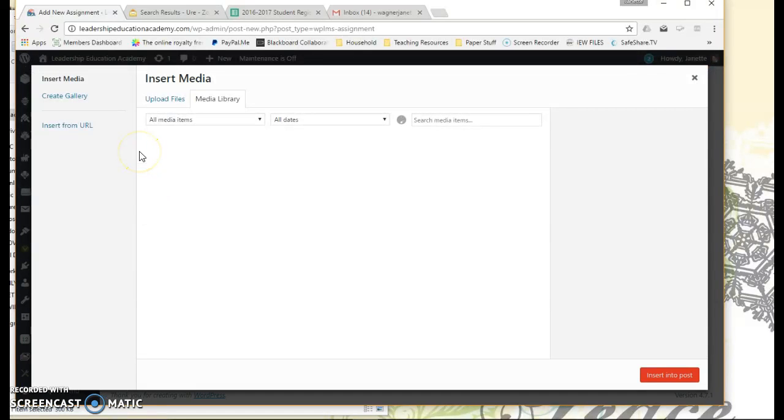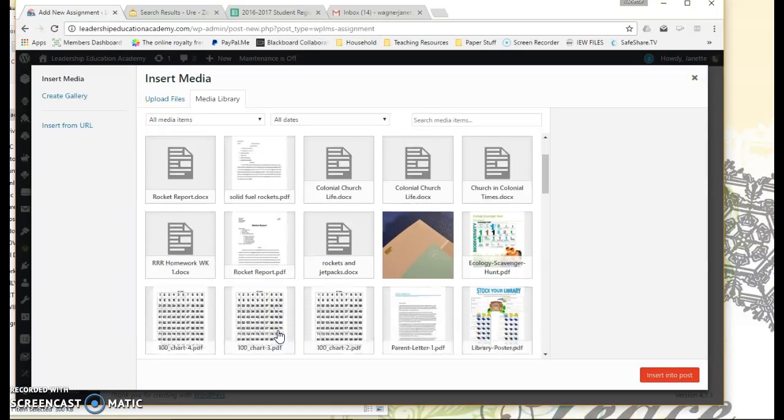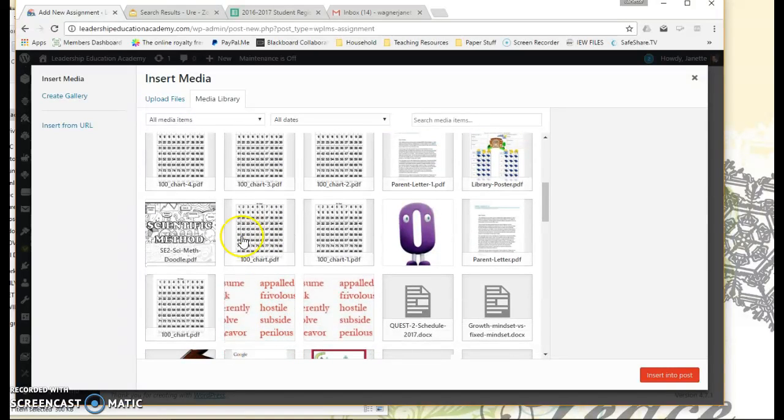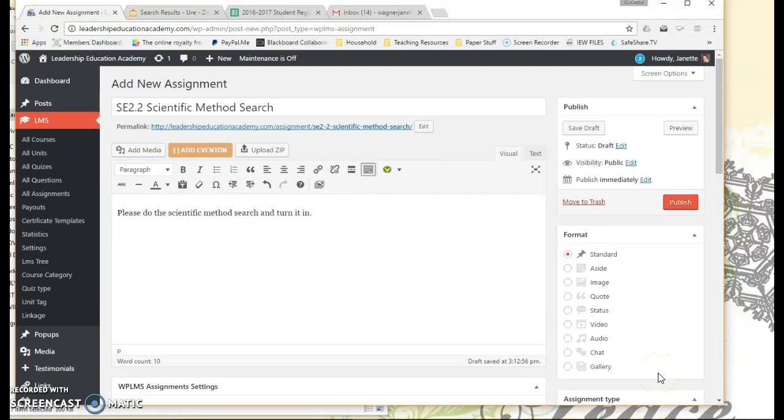And this is just a media, so I actually already uploaded this file, I think, last week. So it's right here, SE2 Science. If I hadn't already uploaded it, I would just click on Upload Files and pull it in here. It's really simple. So I want to insert that into this post.